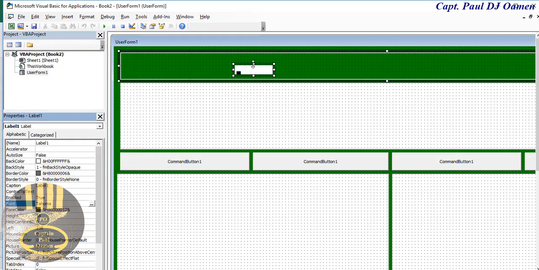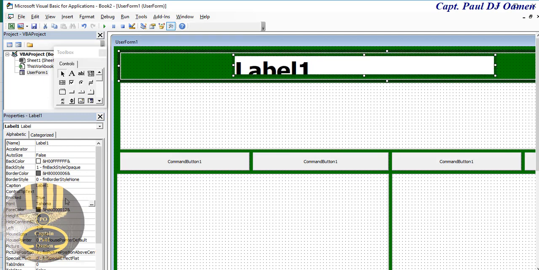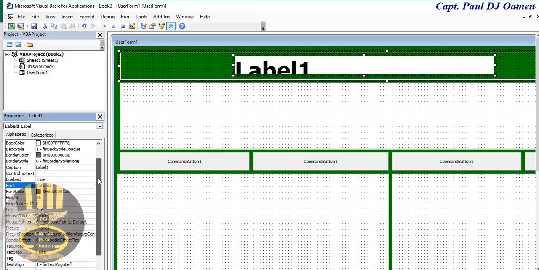Click on OK. There, and in there I will enter data entering form. Let's come right down here, Excel data entering form. There we go.